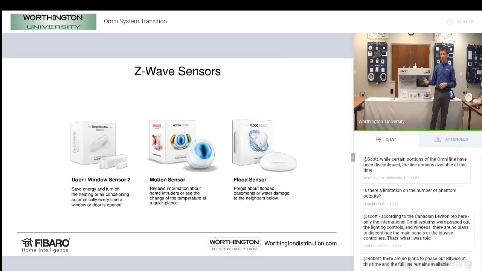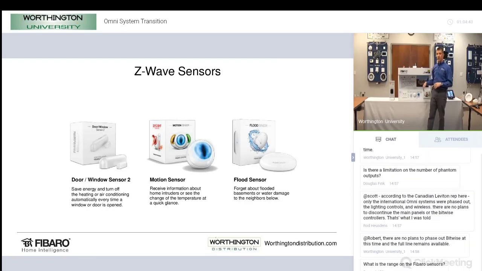Next thing is there's actually an accelerometer in this device. So if there's so much water that it floats, you're going to get a different notification that says, hey, we've got a flood now, right? That's different than just a leak. Also, if somebody picks it up and moves it, you will detect that, and we can set up a notification to tell somebody that the sensor has been moved. You might want to check that out. And then finally, there's a temp sensor in that one.